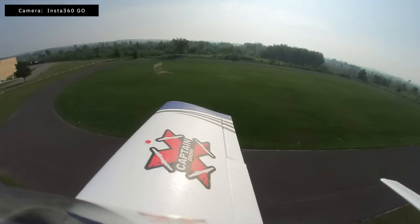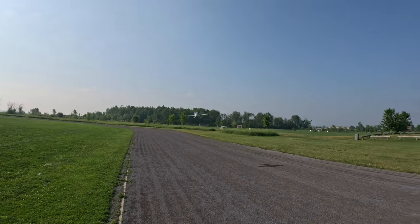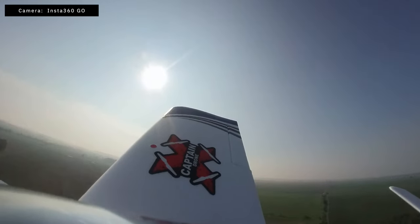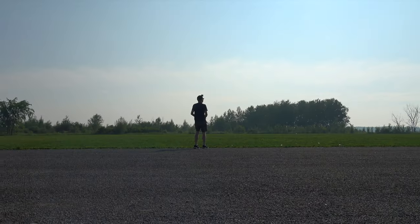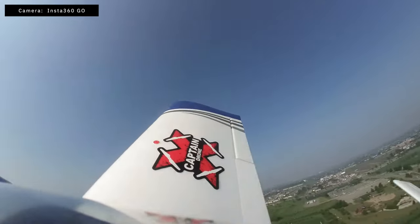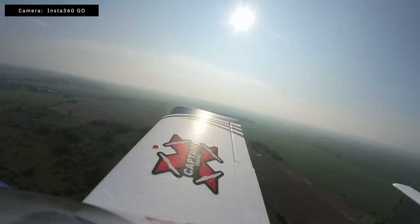Flight one — nice takeoff, let's bring it around. I don't know if you can see much with all that haze up there. Okay, full speed — here we go, we're going to get top speed now, going right through the haze. Okay, I'm going to spin it around in the other direction. I'll put it up high so you can see the actual haze. She's up high now, still full speed.